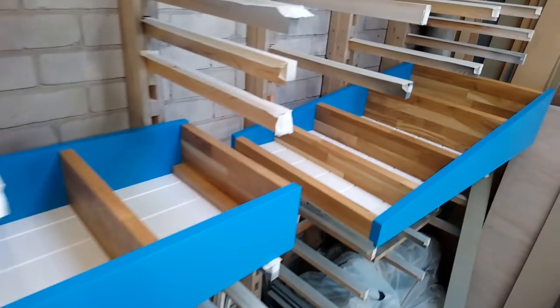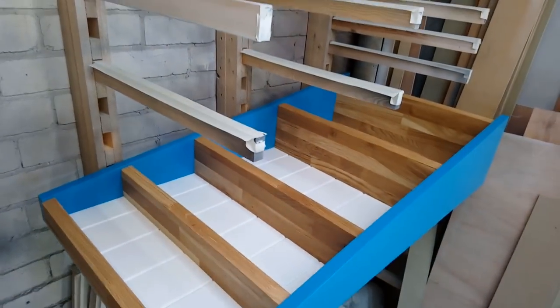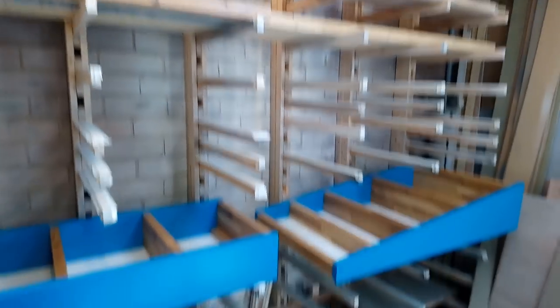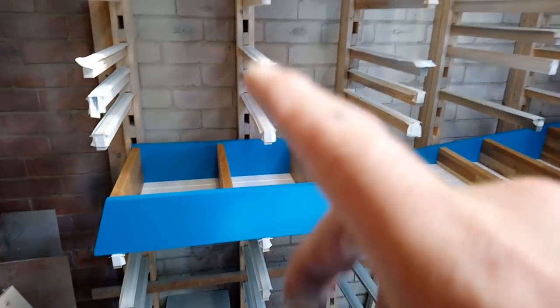Right, I'm going to leave them on there for now, let the glue dry, and I'll try to go fit them later. Do like my shelf rack for that, just move a couple of things out of the way.